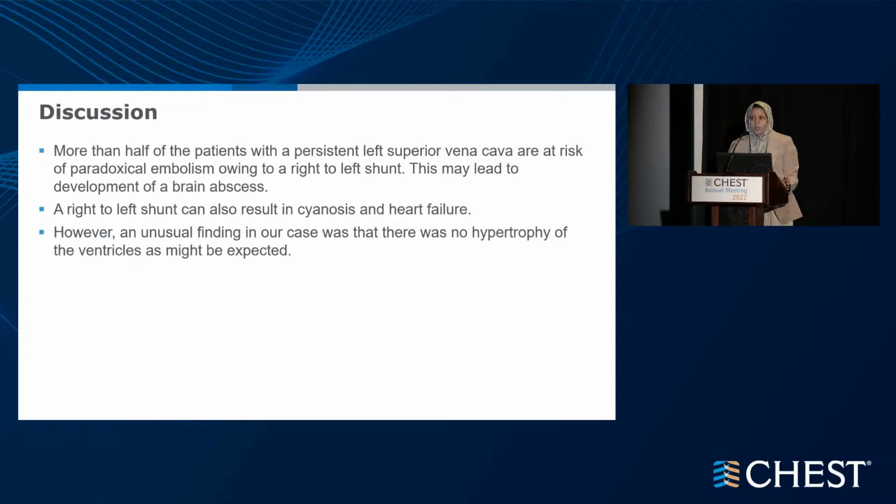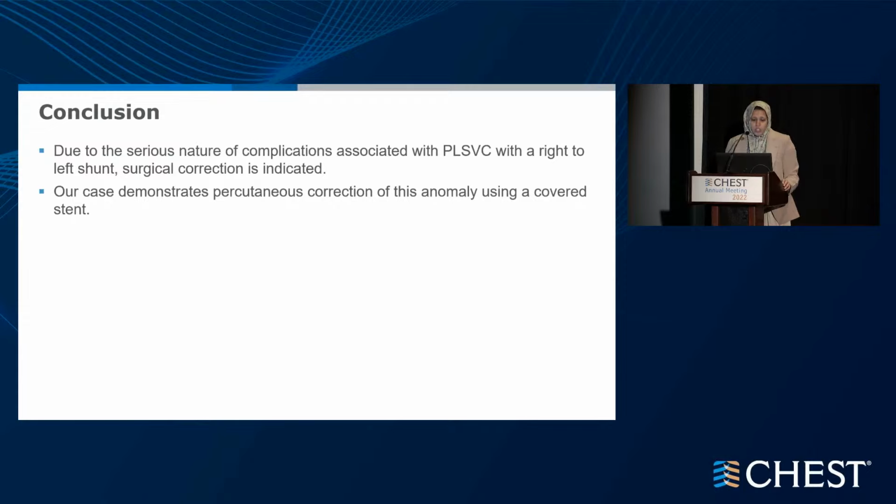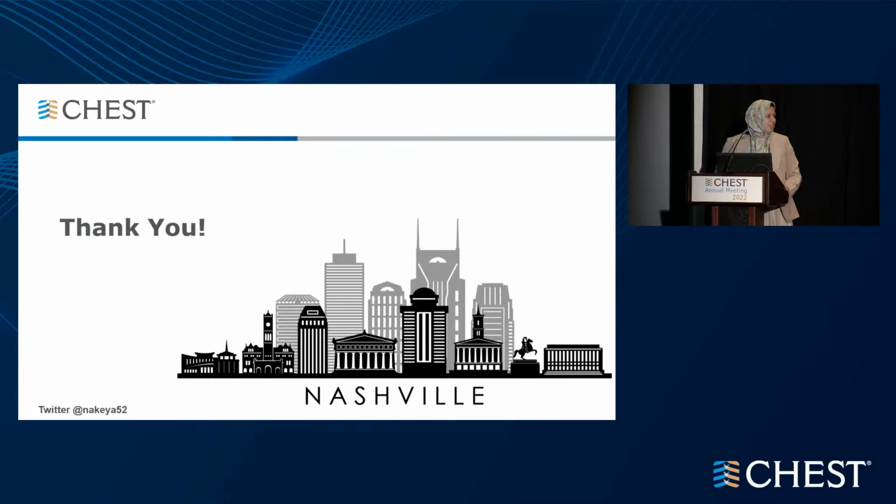And in some case reports, it has been noted to even cause brain abscesses. It can cause cyanosis and heart failure if the defect is huge. It was really unusual that our patient did not have any hypertrophy or anything like that, but it is just an unusual finding in our case. Because of this rare condition, we need to be aware of this, and we ended up doing a percutaneous closure because she was a poor surgical candidate. And just a follow-up to this case, she's actually doing very well, and her symptoms have resolved. Thank you so much, and any questions?